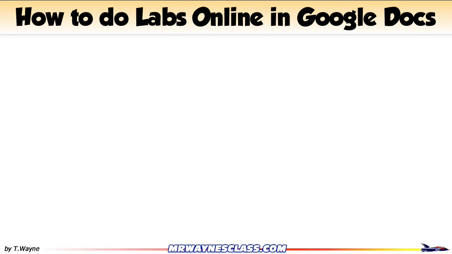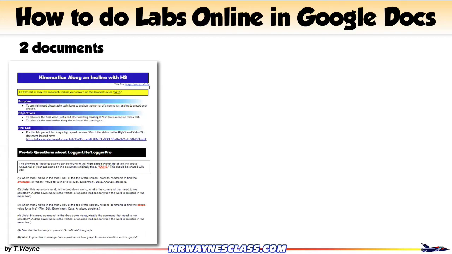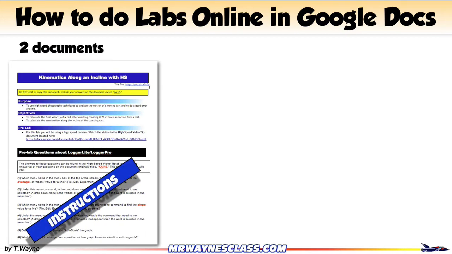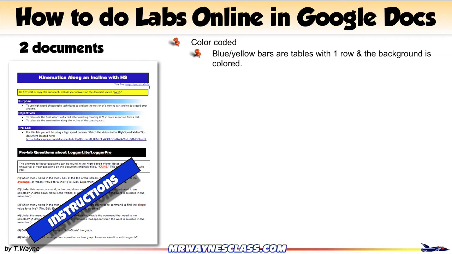So to do that, what I've come up with is something that has two documents. The first document are the instructions. Now, a couple things about this document before I show you, and I'll slide through and show it in detail, but it's color-coded. So in other words, the title of it's blue, and all these little bars that I have, they're all blue. That way when I'm walking around the class and I'm looking at people's computer screens, I can see they're on the instruction screen because it's got these blue bars on it. So that just helps me from a distance to know where the students are. The top blue bar and the yellow bar, they're actually just tables that I've colored.